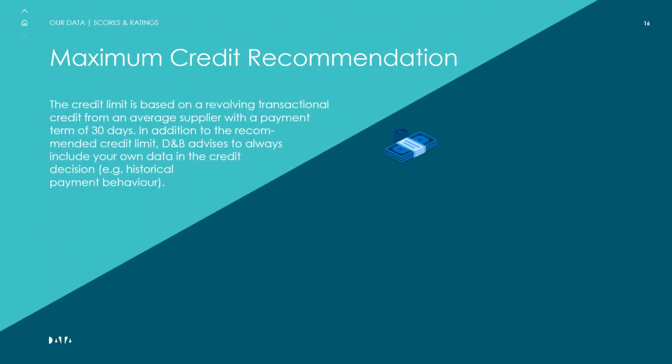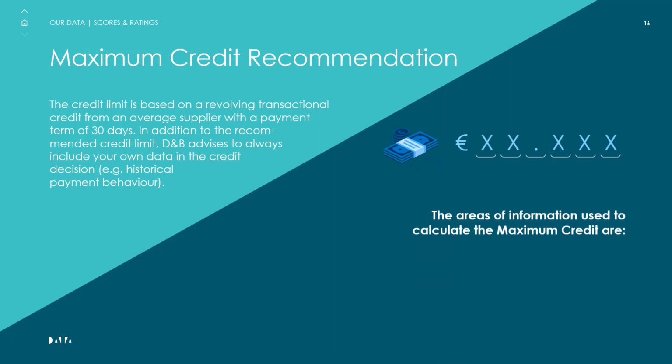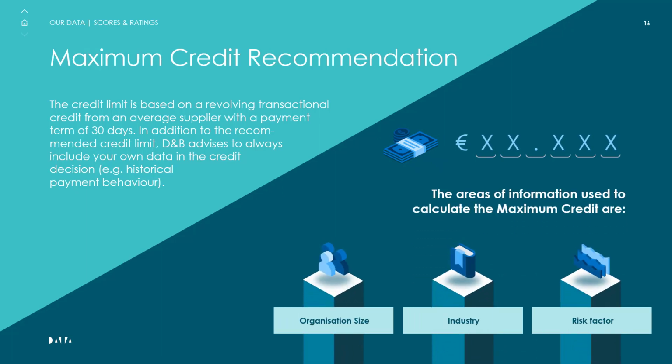The maximum credit recommendation is the highest total amount DNB suggests you should have outstanding with a company, assuming a standard payment period of 30 days. It's not necessarily the maximum the organization can afford, but it helps you agree on appropriate terms and limits when granting credit. In essence, it indicates the amount up to which you can confidently engage in credit-based transactions. This recommendation proves valuable, especially for companies with credit insurance featuring a self-assessment limit. Imagine a credit limit of €10,000, but you wish to take on a €20,000 order. The recommended maximum credit limit guides you in strategizing secure transactions, perhaps through options like advance payments. It's recommended to include your own data in the credit decisions, for example, historical payment behavior.